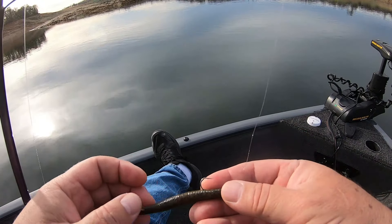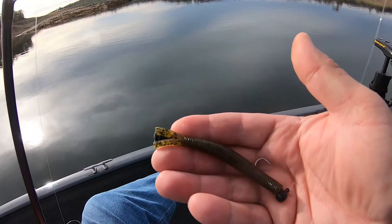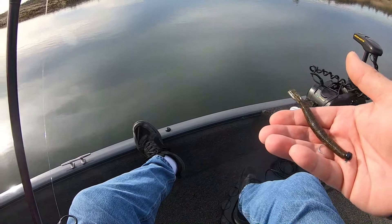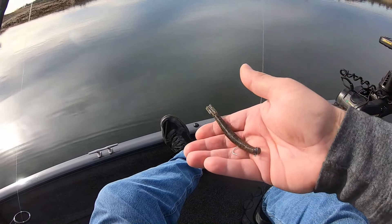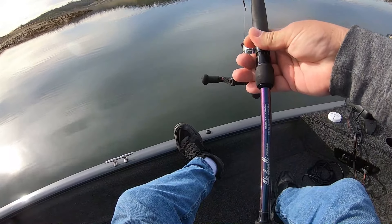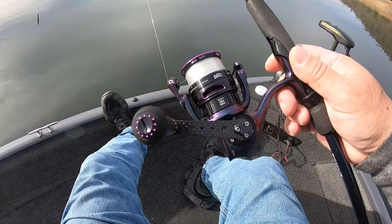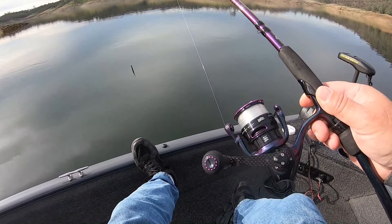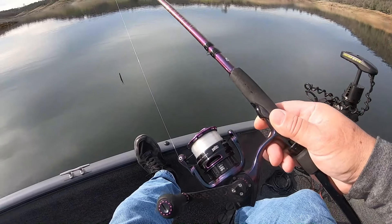Take a minute here to show you what I've been using. I've been using it for a couple years — it's a Ned Rig Hula Stick, green pumpkin black flake, on a black Z-Man mushroom head. It stands right up on the bottom. Make sure these are split so they can wave a little bit, shake it a little bit. Mostly drag it slow and dead stick it. The smallmouth was on a white — I think it's called the Deal. I have them in crawdad — they're more likely to pick up the plain-looking ones than the crawdad from my experience. The crawdad's harder to get a bite on for some reason.